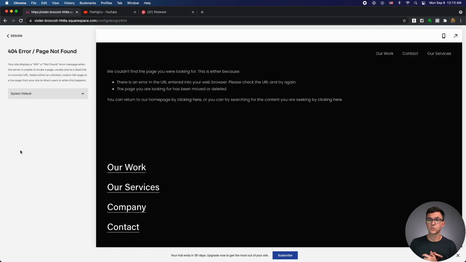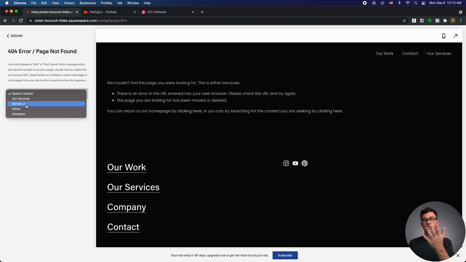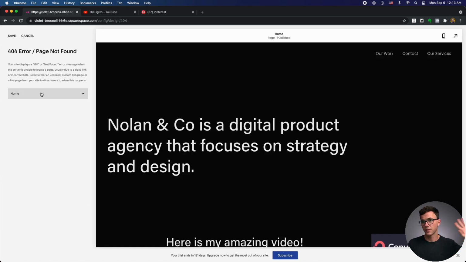The other thing is to create a custom 404 page. So if someone types in your website slash page 8 and page 8 is not a real page, it's going to show this error. A lot of companies try to make something kind of funny, joke around a little bit, something creative that doesn't make the person feel bad that they put something in wrong, or potentially you put a link to something that didn't exist. Otherwise, it's going to show you just the normal system default, or essentially what you could do is if someone puts in something wrong, just redirect them to the home page, which is fine too.